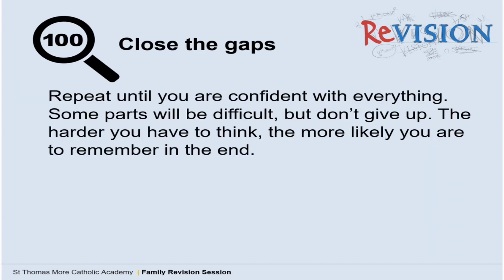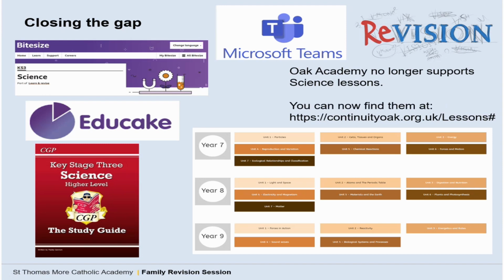So once you've used the revision list on the school website, you have made sure that you understand the topics that are going to be tested. Then you need to repeat and practice what you've learned. Some bits will be harder than others, but don't give up. So where can you find resources to help you practice? Well, again, in your class teams, you'll find lots and lots of information. On the BBC Bitesize website, once you have revisited the content, there are quizzes on there to help test you, and you can keep going back over those.